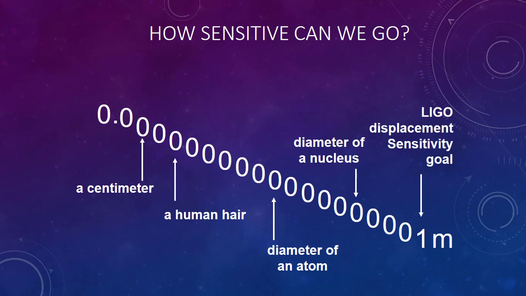Now, how precise can we go? The Laser Interferometer Gravitational Wave Observatory is a large-scale physics experiment and observatory that is used to detect cosmic gravitational waves. Go look that up. It's amazing. This instrument consists of huge laser interferometers located hundreds of miles apart, and it is capable of measuring down to 10 to the negative 19th of a meter. So imagine measuring the distance to the sun to the precision of only being off by the width of a human hair. That's as precise as we can go. Now, obviously, we don't have that available for us to use to measure things, but we don't really need to.